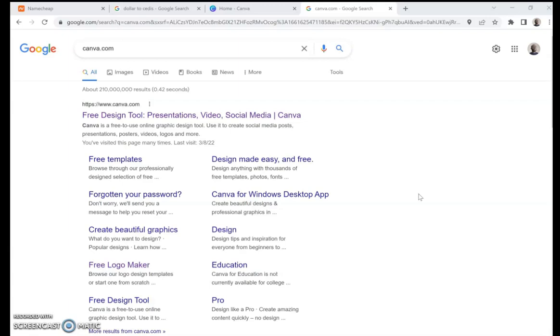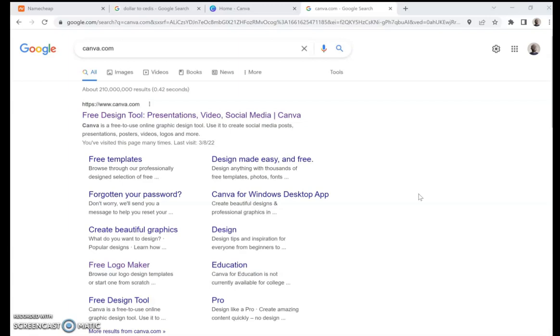So we are going to learn about one simple tool that I've been using for all these years and is very effective. The name is canva.com. It's an online graphic design tool. It also comes with templates and other premium services. Some of the designs you can buy, some are premium, and some are also free, which you can customize.